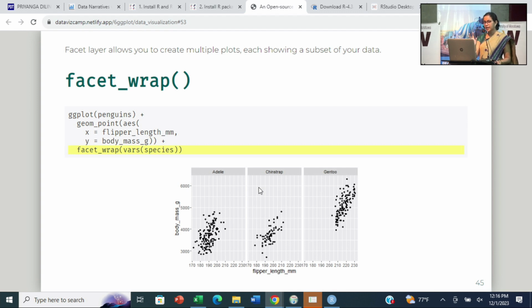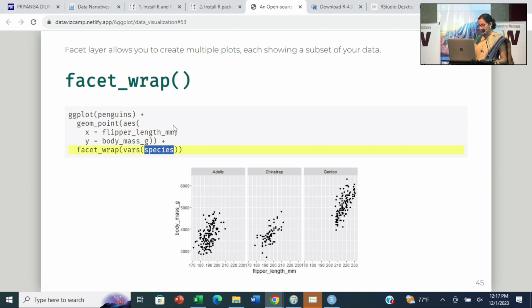Let's say you want to produce the same plot for different subsets. You want to get a scatter plot for the male students, and another scatter plot to represent the gender, the female students. If you don't know this layer, what you can do is first extract the male subset, and then generate a scatter plot. That's your first scatter plot, and then again you extract the female group and produce a separate scatter plot. But with the facet layer, you don't have to do it like that. You just have to add one more step, facet wrap. I want to get a scatter plot for the 3 subsets in 3 different panels, by the variable species.